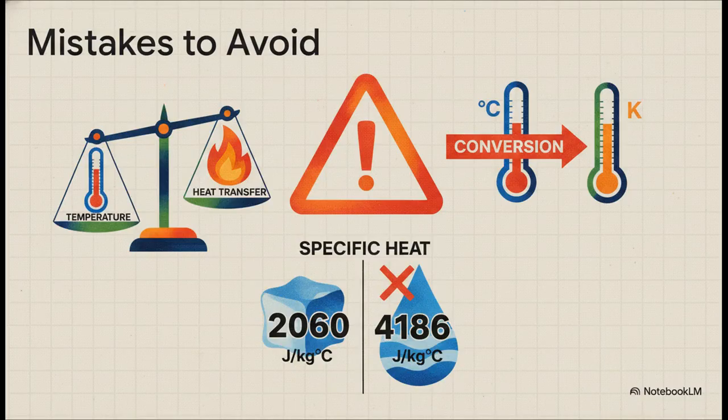Now, as your mentor, I want to make absolutely sure you avoid these extremely common calculation traps on your test. First, never confuse heat with temperature. Remember our budget analogy? Second, always remember to convert Celsius to Kelvin when you're working with ideal gas laws. And third, when calculating phase changes, please do not use the specific heat capacity of liquid water for ice. The specific heat changes depending on the state of the material. Ice is roughly 2060, while liquid water is 4186. Pay close attention to those details and you'll be golden.